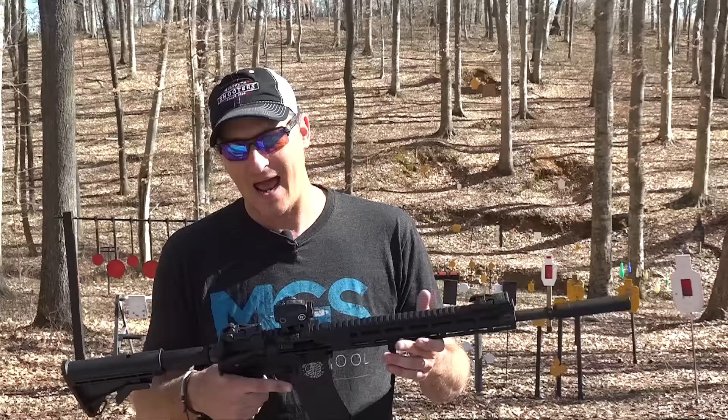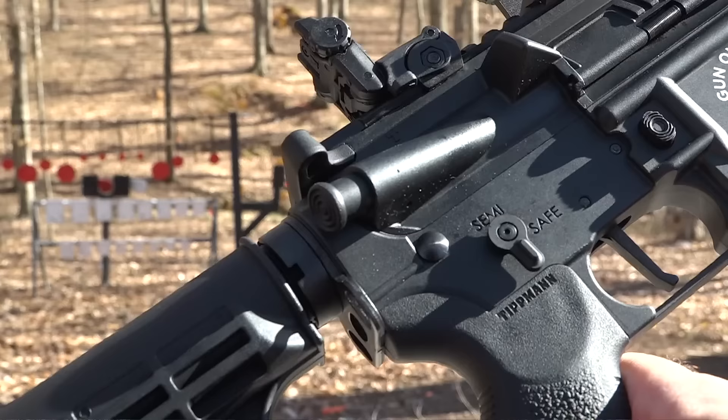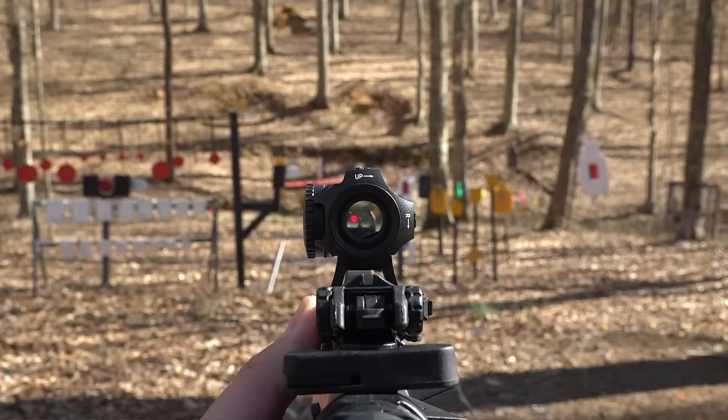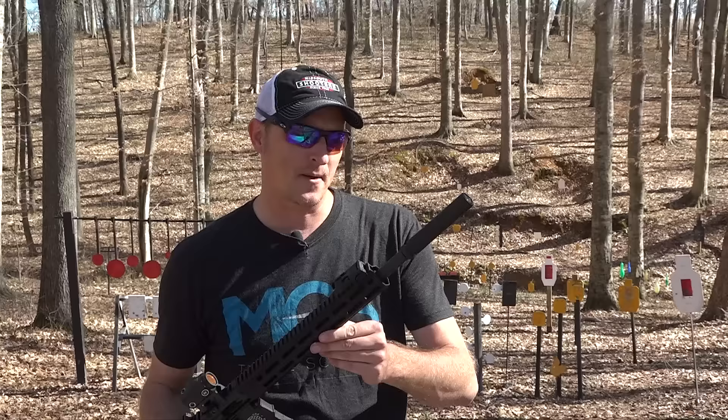With the Tipman, I've shot all the others and they're all good, but for the money you cannot beat it. You've got a dust cover, full-length Picatinny rail, aluminum handguard with M-LOK slots, a binary trigger selector, functional forward assist, adjustable stock tube, and flip-up sights that come with the rifle. If you don't want to run a red dot or scope, the adjustable flip-up sights are included. I'm running my Banished 22 suppressor on here — it takes away that first-round pop.